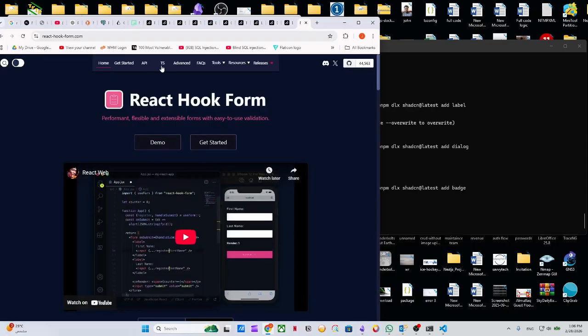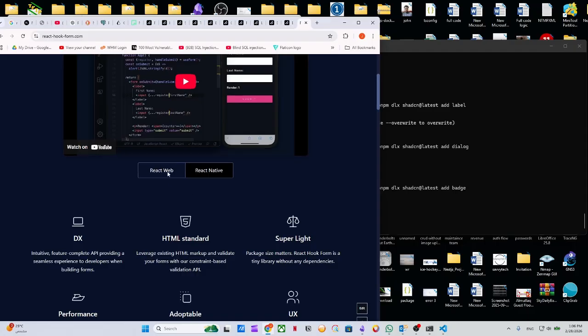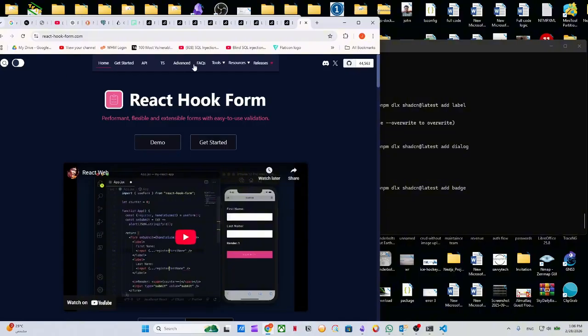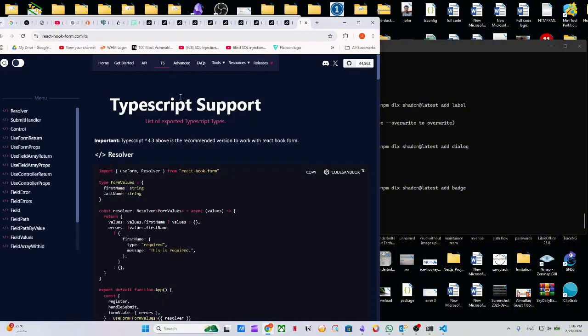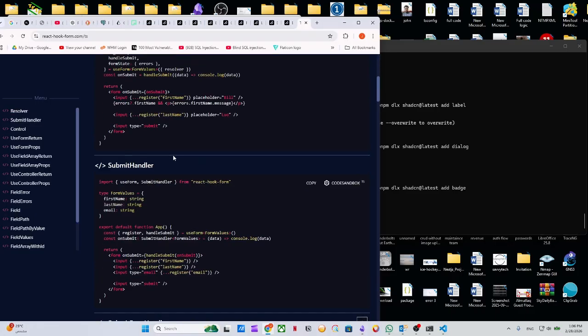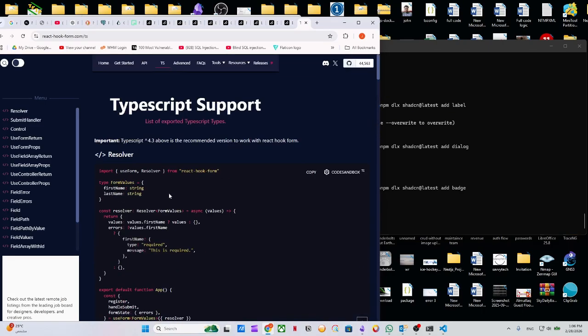We're going to use it for Next.js, but let's type TypeScript here. Let's see, this is the way we can run the code. You can see the documentation here. You can just copy and paste.